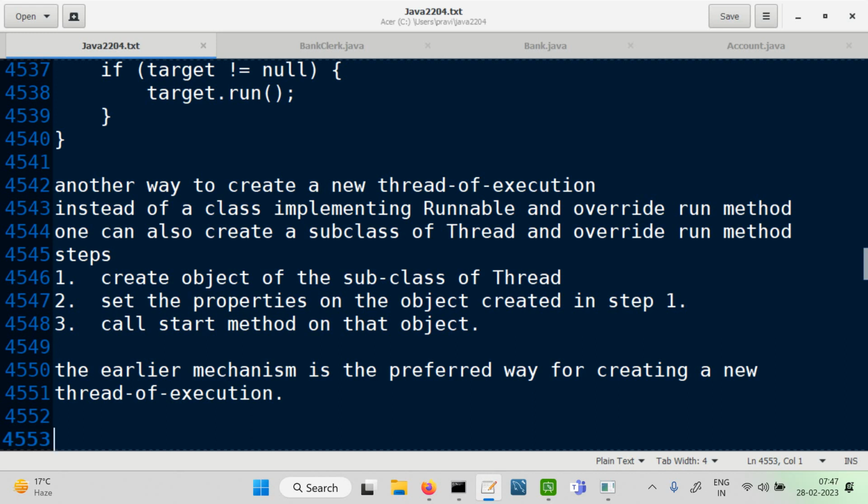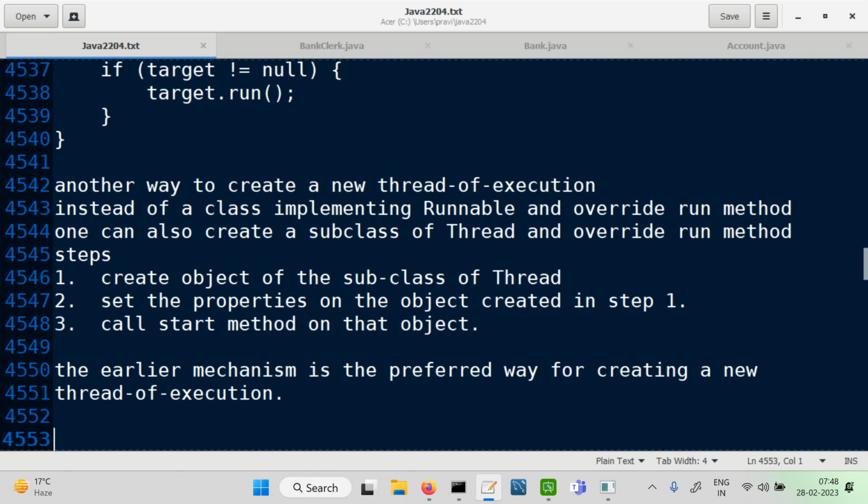Also recollect one thing, that the runnable is a functional interface. There's only one method called run. So yes, if there is only a very small task to be done, you can easily write it in the form of a lambda expression. Run is the abstract method of the runnable. So runnable has one abstract method, that is run. It's a functional interface because of only one method.